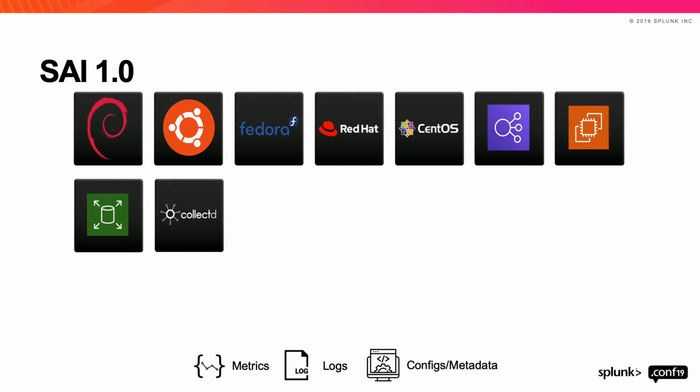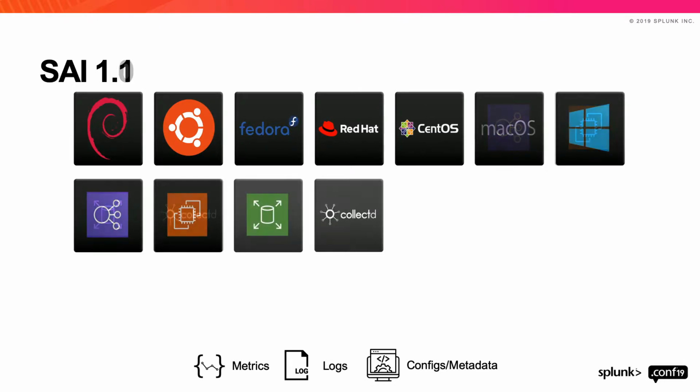So we started off with Linux boxes and a little bit of AWS just for a good flavor. We were working with cloud data sources, so we wanted to see that correlation and start to build a true hybrid infrastructure monitoring product. But as we got to 1.1, we brought Windows into the mix as well as Mac OS. Although for Mac OS, to be fair, that's mostly demoware. Not a lot of Mac desktop monitoring going on out there. That was mostly our field team saying, like, I need to be able to deploy this on my machine. So we brought Mac OS. It still uses CollectD. The Windows just uses a native UF.